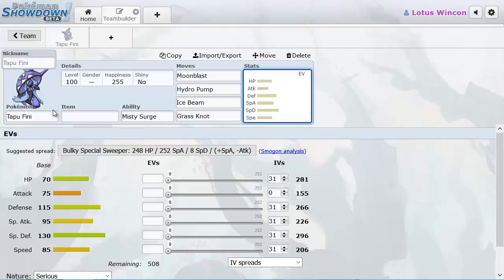Basically, people just try and deal with their threats by throwing a status on them, trying to fish for Scald burns, getting Sludge Bomb poisons, throwing out Will-O-Wisp, throwing out Thunder Waves, and then dealing with the threat after, now that it's basically neutered.